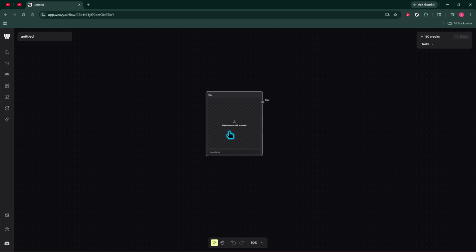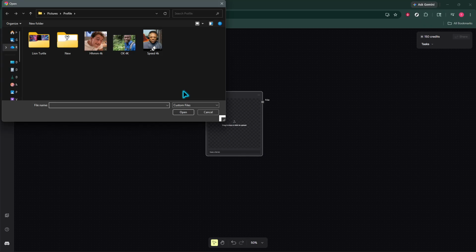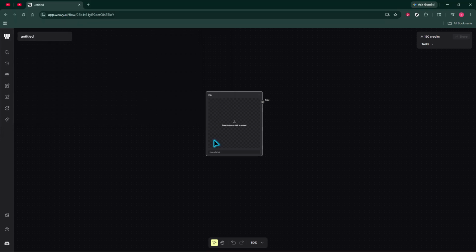If your image file is already visible on your desktop or in File Explorer, grab it and drag it right onto that area, then release. If you don't have it handy, click the upload area instead. Your operating system's file picker will open so you can navigate to the image you want. Select your file. Common formats like PNG and JPG usually work well. Then confirm. Larger files may take a moment to process, so don't worry if there's a brief pause. When the upload completes, your image will appear on the canvas, ready for you to continue working in your file.